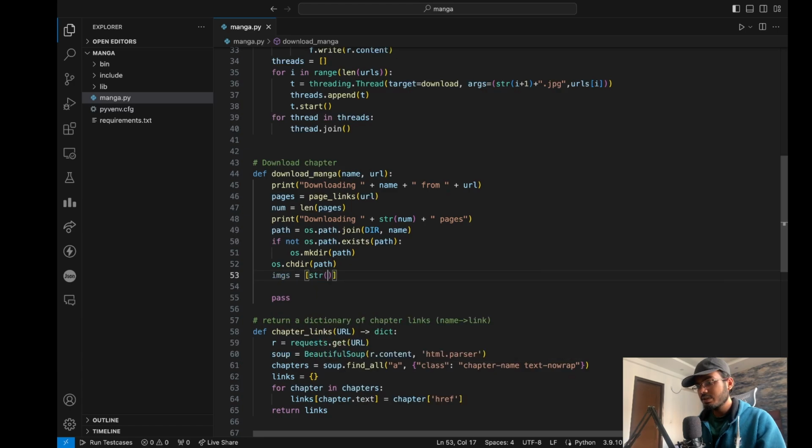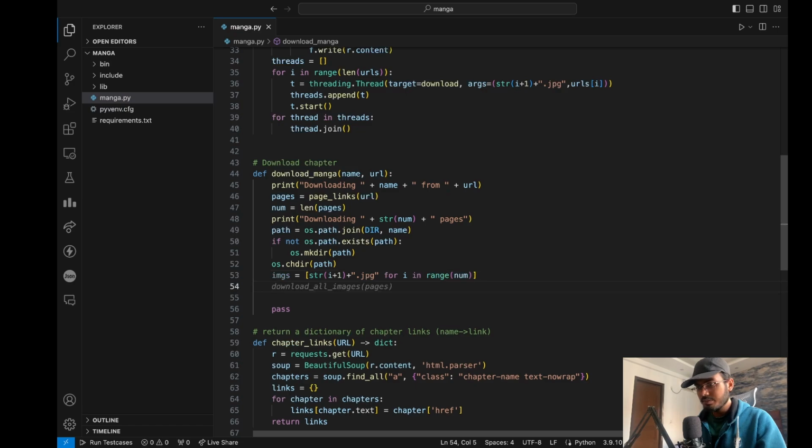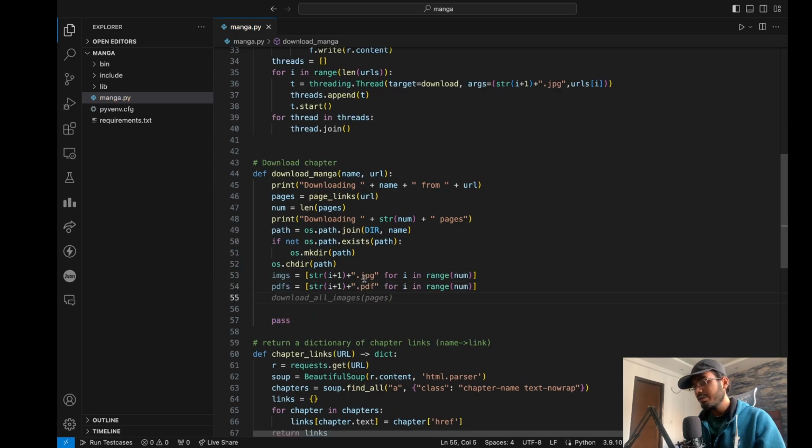The images we have are str(i+1) plus .jpg for i in range(len(nums)), and PDFs equals, so we are going to convert all these images to PDFs, and once these images are converted, we are going to merge all these PDFs into a single file, and that will be our output. So we are almost done. We just need to convert them.